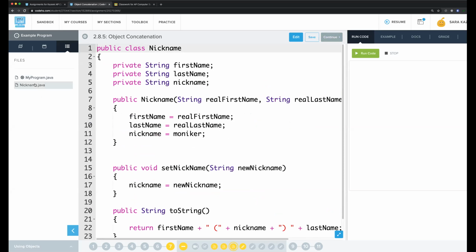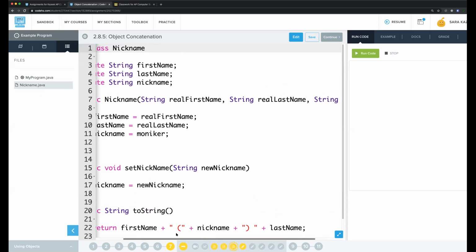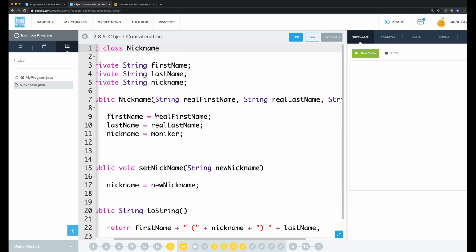Nickname has a constructor that takes three strings: a person's real first name, a real last name, and also a nickname.